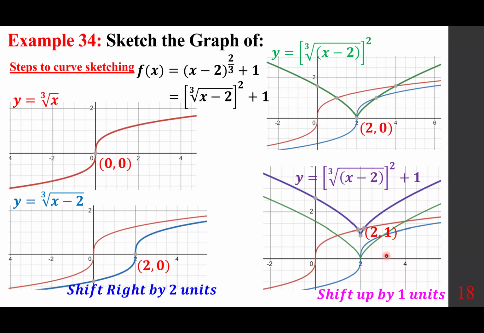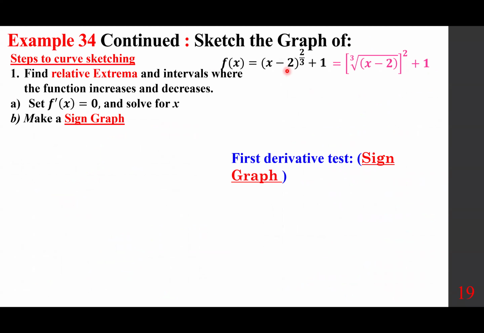So this is a transformation we should be familiar with as far as pre-calculus is concerned. But let's graph it here with more detail. So this is the function, and we are going to find f prime of x and see how we deal with that, everybody. Okay, so we want f prime of x, which means we differentiate: 2/3, (x minus 2) to the power of negative 1/3, times the derivative of the inside, which is 1. We're going to rewrite this with the power of positive 1/3, which becomes a cube root at the bottom.